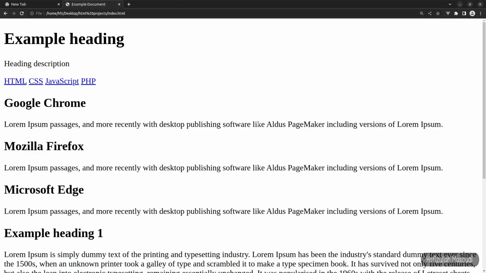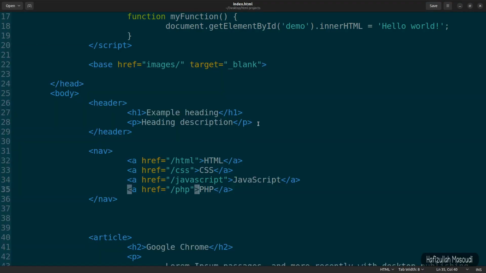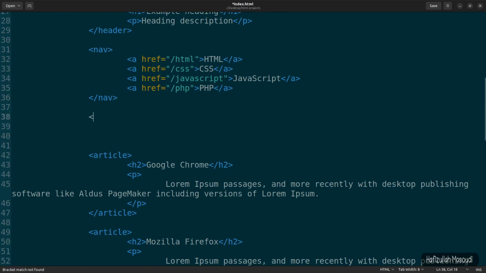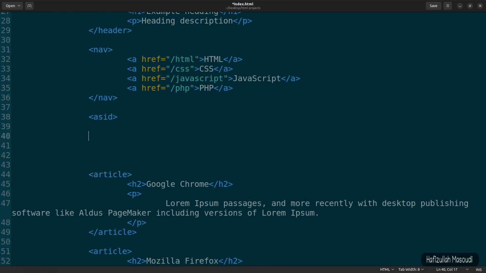Now next up we have the HTML aside element, which is used to define some content aside from the actual content, like a sidebar. So the aside content should be indirectly related to the surrounding content. Now to show you this one, let's get back to the text editor, and we can create it after the nav. So let's press enter here, and let's say aside, and let's close it.